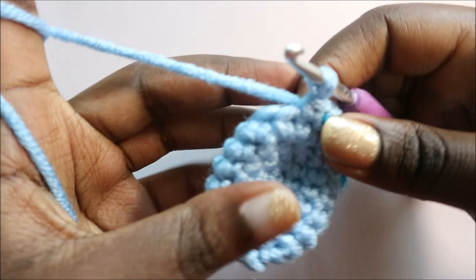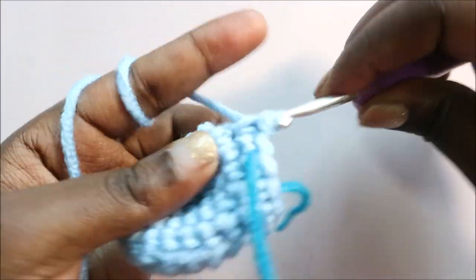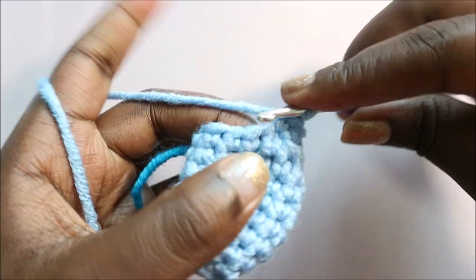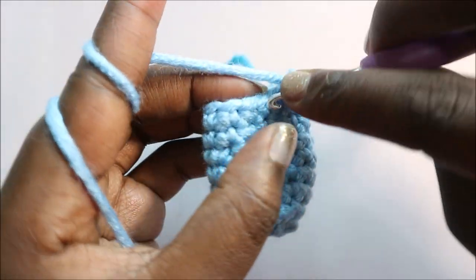sorry, it's a little bit tight. Okay, so single crochet, 2, and then single crochet, 3, single crochet, 4, and then decrease in the next 2 stitches.